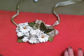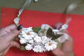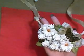And that's pretty much it. Oh my goodness, let me see if I can lift it without making a big old mess. So you guys see it? That's the one I made right now, and this is the one I made earlier.